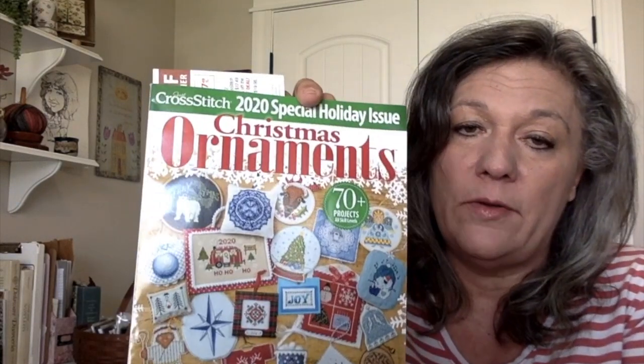A lot of you have seen that the Just Cross Stitch ornament issue is out, and I'll show you a peek at it. There it is. Here is the ornament. So when you're looking around, you'll say, hey, I've seen that before. So, joy to the world.